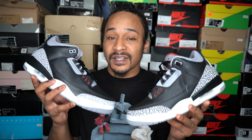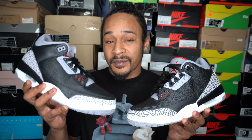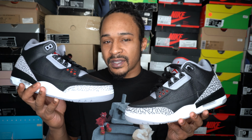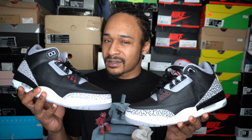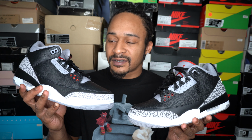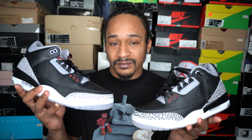When they see these, I'm so glad that they did not ruin my babies with that dumbass reimagined stuff. As soon as I found out we were getting these, this soon after 2018, I was like, I know what y'all doing. Y'all gonna take the Black Cements and mess them up just like y'all did the White Cements and the Chicagos on the Lost and Found release.